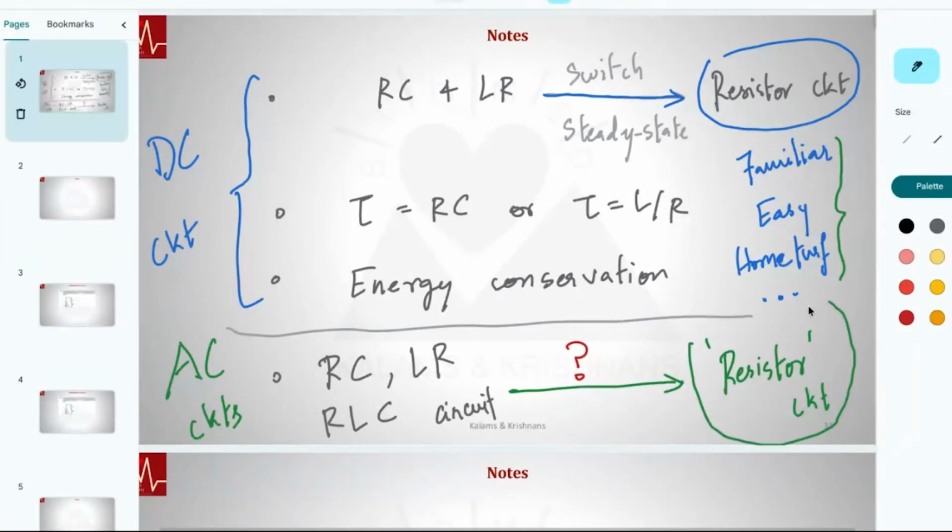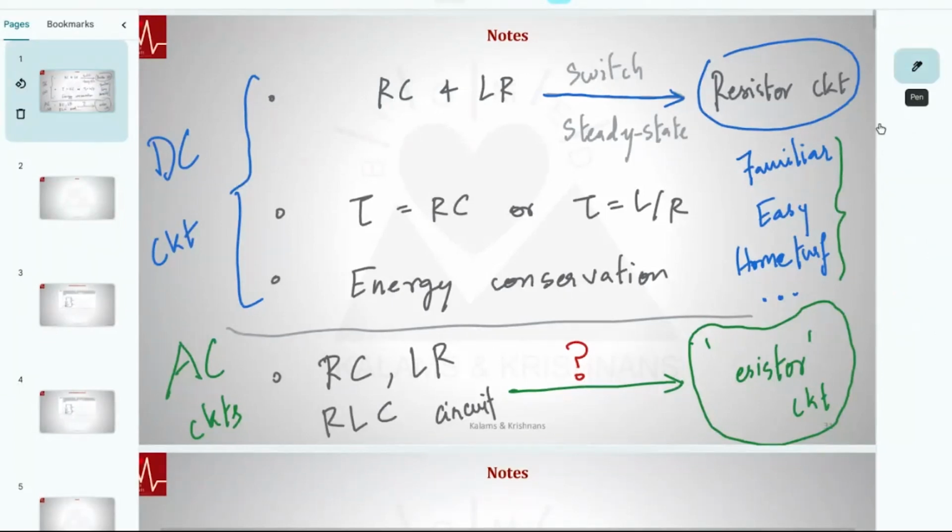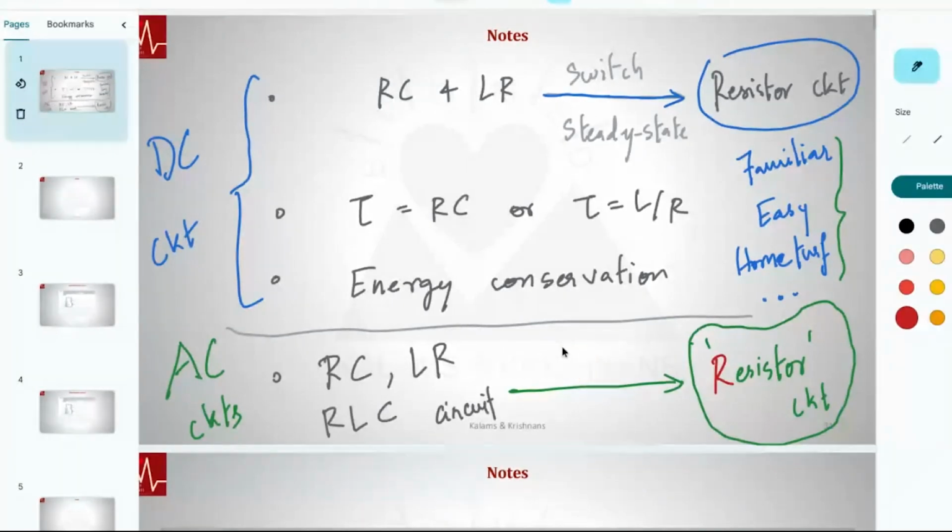What I mean is that most of the things that you could do in a resistor circuit, voltage division, current division, KVL, KCL, bridge balance, bridge imbalance, finite bridge, infinite bridge, most of the things that you discussed in a resistor circuit can be done. Can someone guess what that word is? In fact, it is just one letter: Z. If you look at the impedance of any of these elements, you can treat it as a resistor. Whatever calculation you did with a resistor, you could do with an impedance.